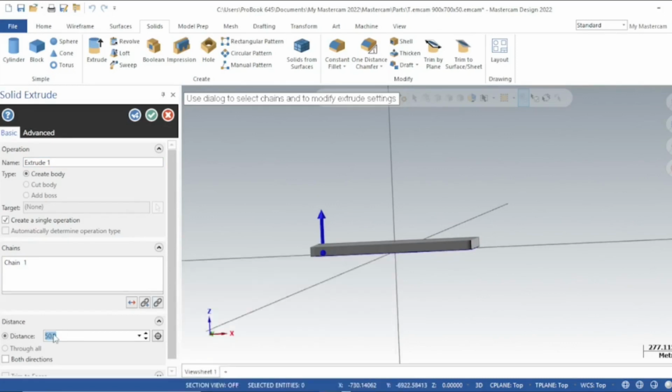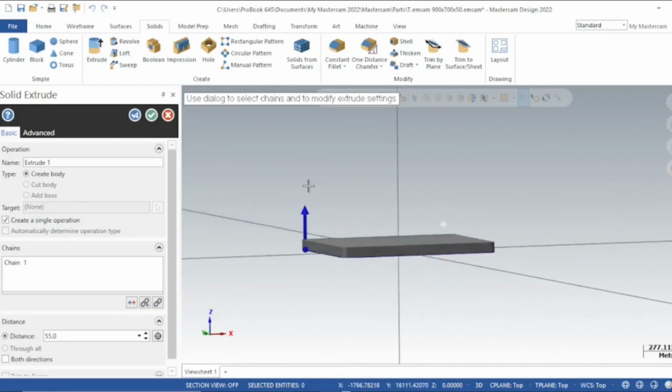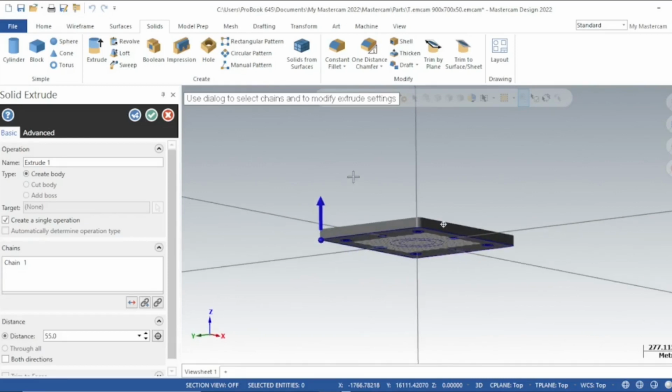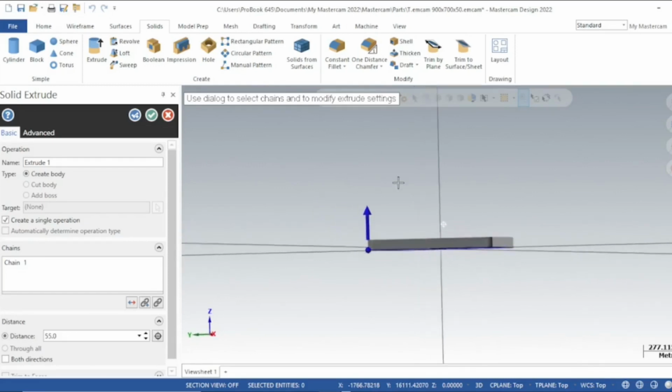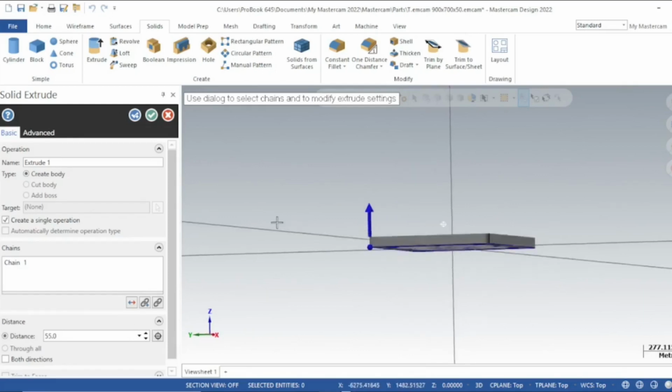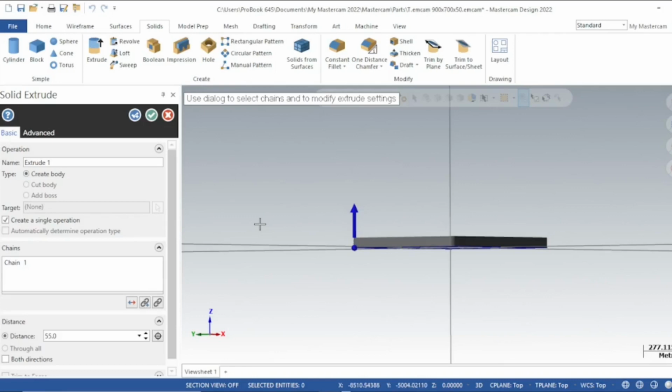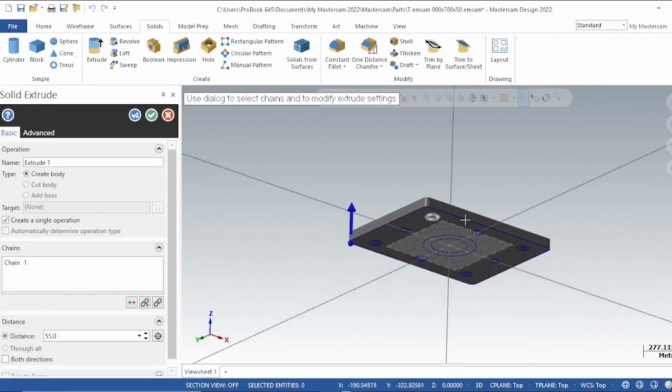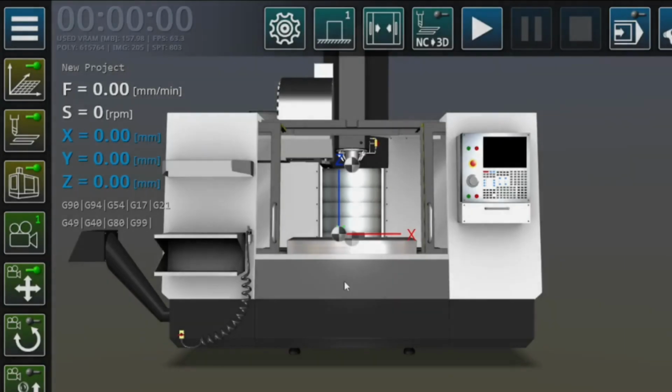Can we do something else? Yes, we can change the position of this axis. Is it an important detail? Yes. As you can see, the axis is referred to the plane where we find this grid, but that's not the correct position. Why is it not correct? If we transfer our piece to the machine tool, we'll be able to understand why it is not correct.